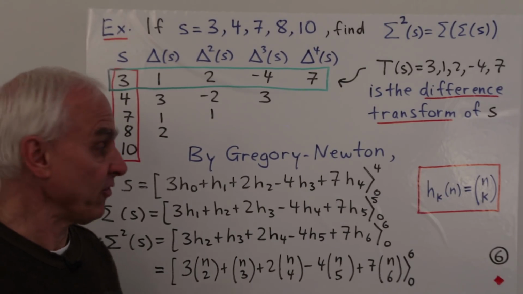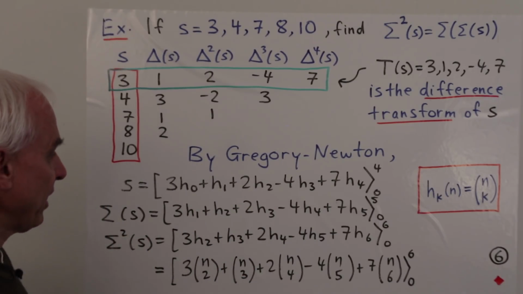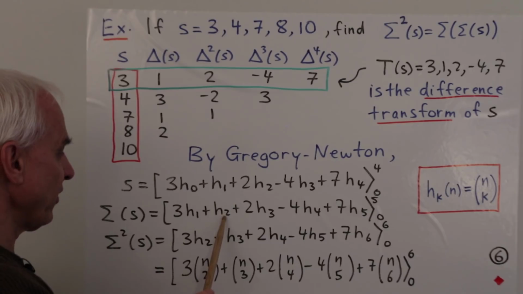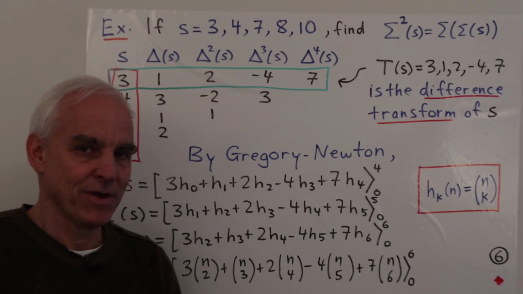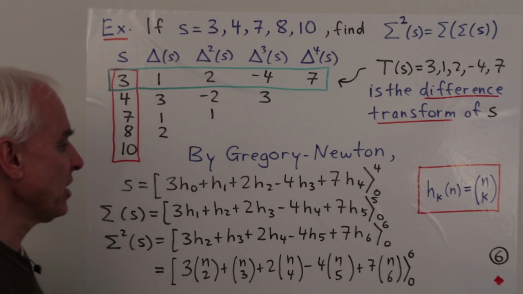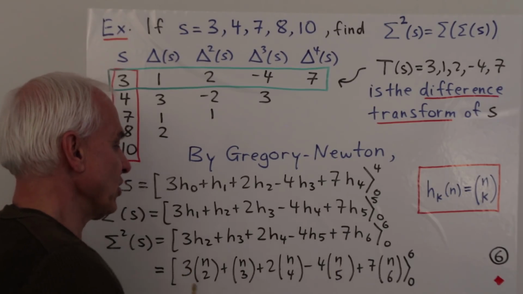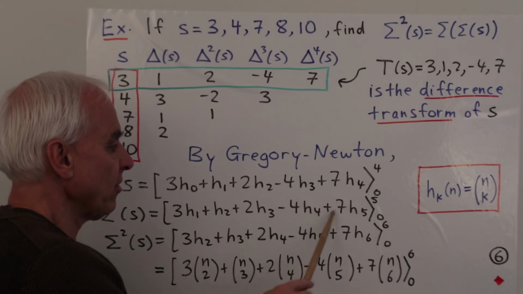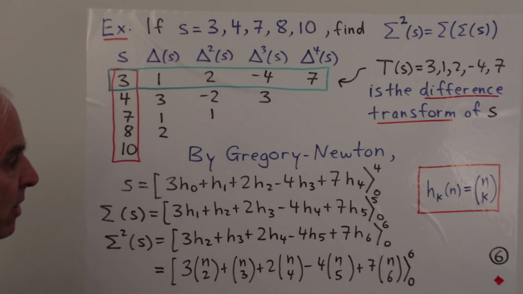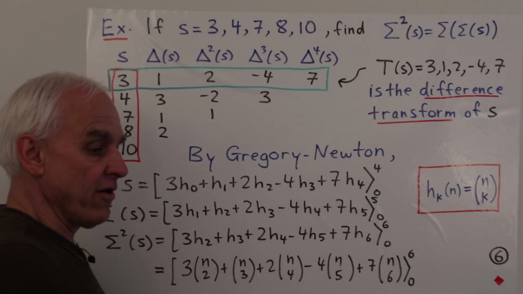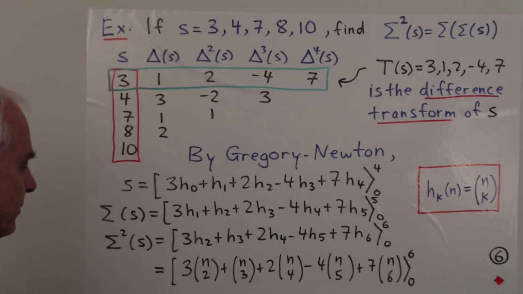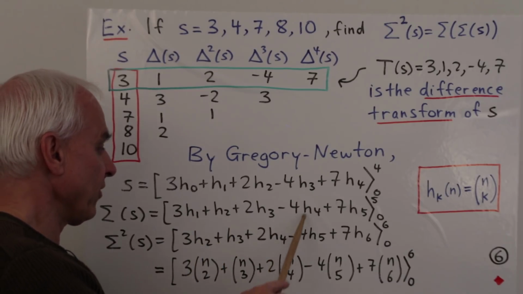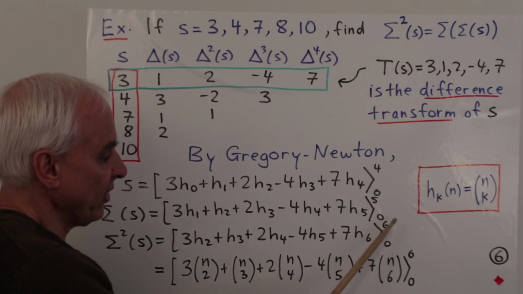So the advantage in this representation is that now taking summations is easy, because the summation of h0 is h1, the summation of h1 is h2, and so on. And summation is a linear operation on the world of sequences. So the summation of this linear combination of h's is going to be this linear combination of h's. We'll just jack up each one of the indices by 1. And now it's going to be a sequence that goes from 0 to 5, because taking the summation always extends the sequence by 1. And if we want to perform another summation, well, then we just increase these by 1 yet once more, and then we end up with a sequence from 0 to 6.